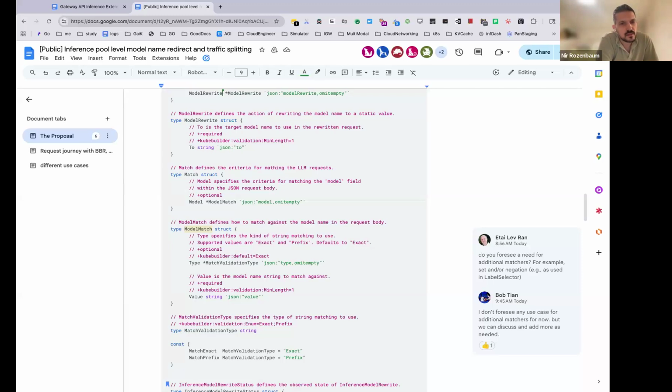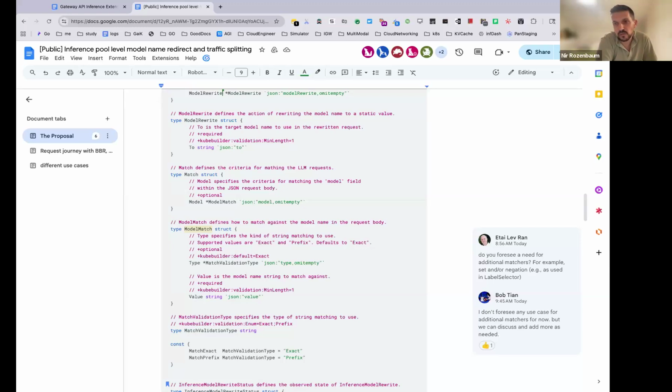The second thing is, have you considered doing the inference model rewrite in BBR itself? Because BBR is also reading the body, right? The model name. And then we can do everything there, including changing the body. And then the EPP is not even aware of that, which keeps the inference model rewrite optional.